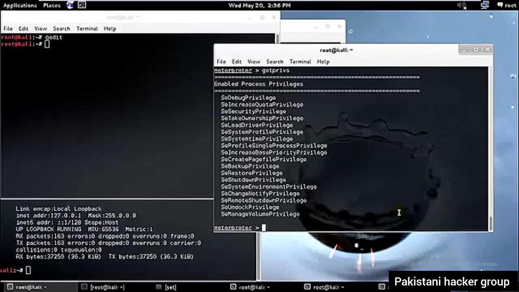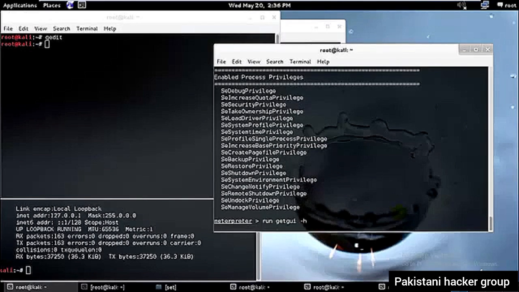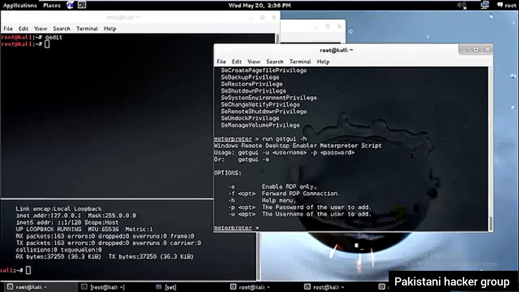If you think that this is not much, I'll show you how we can run a remote desktop. So I'll just type run, I don't know exactly if this works or not, -h, and let's see. Okay, as you can see, I have the interpreter over here.